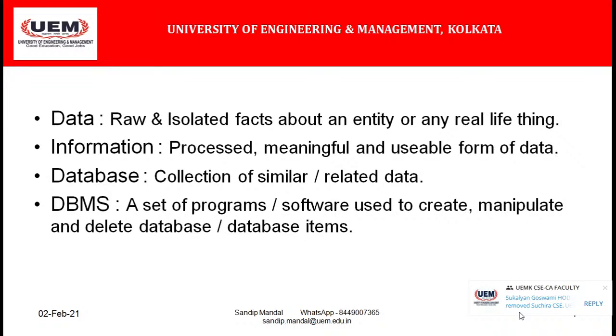Then you categorize the color complexion of this particular person, which may be fair or maybe dark. What is the height of this person, maybe 6 feet, maybe 7 feet, maybe 6.5 feet, like that. So for any identifiable object, some features are there. Whenever you are recording these isolated facts or raw facts or features with some categorized or minimum meaningful information, then it can be considered as the data.